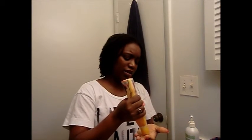And I try to use very little of this because it does say it's a strengthener and my hair doesn't really respond that well to anti-breakage stuff. So I'm just going to put a little bit of that in just so my hair is moisturized.